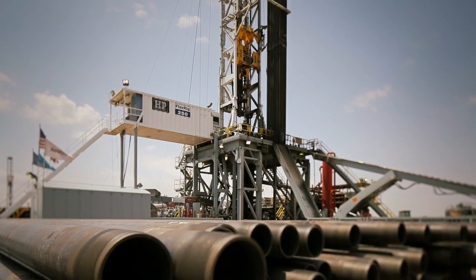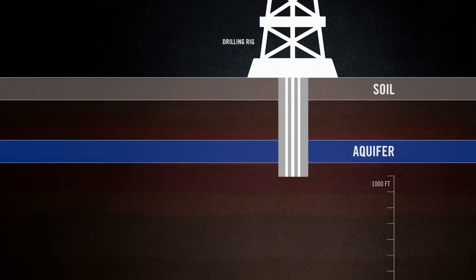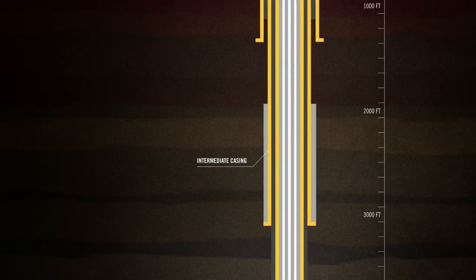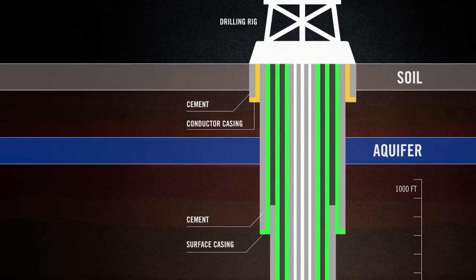The most fundamental and important thing that the oil and gas industry does to protect groundwater is the setting of surface casing. When we issue a permit, we dictate to the operator what that surface casing setting depth should be. At that point, we know the groundwater in the state is protected. They drill their hole down to below the base of the freshwater zone, then stop. They put casing in that hole and cement it from total depth to surface, protecting all the freshwater from surface down to the lowest freshwater zone. We typically have at least three layers of protection to ensure that water is going where it was permitted to go.